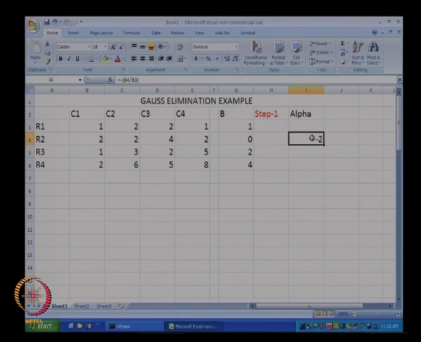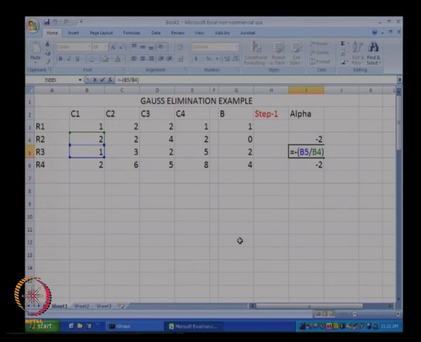Okay. I will tell you right now that if we just do this dragging naively, we are going to get incorrect results. I will just do the dragging and I will show you what I mean by that. So I will go to the right end of this cell, press my mouse button and then drag it 2 rows below, and the formula is immediately recomputed and we get the alpha values. Now if we want to check the formula, either we can look at this particular formula bar or we can press the F2 function key so that the formula becomes visible.